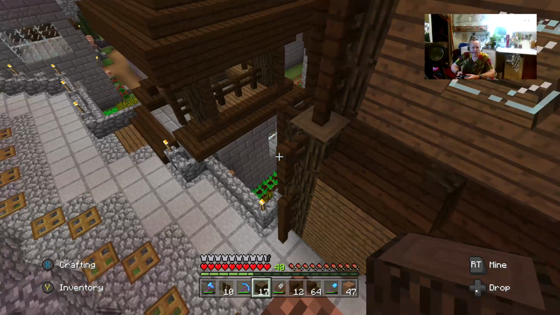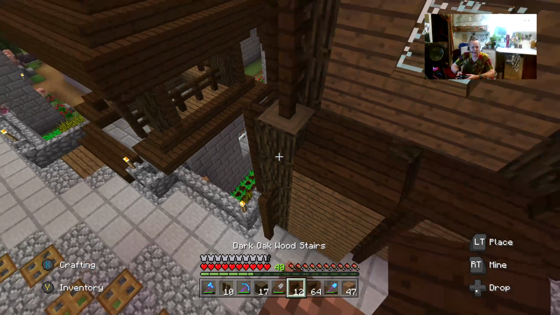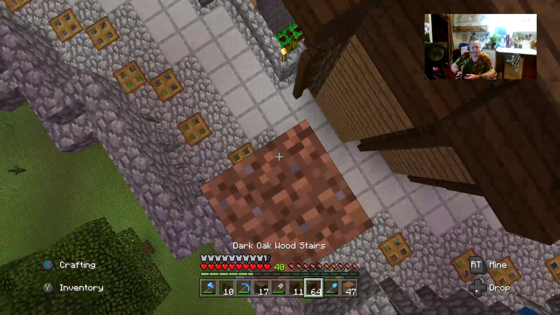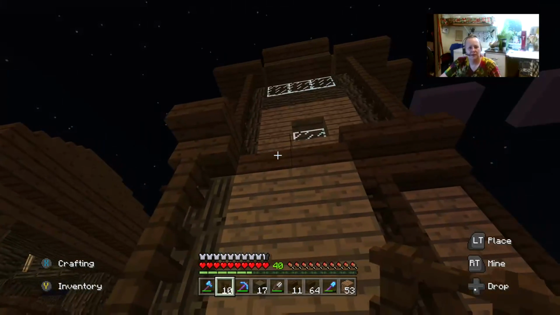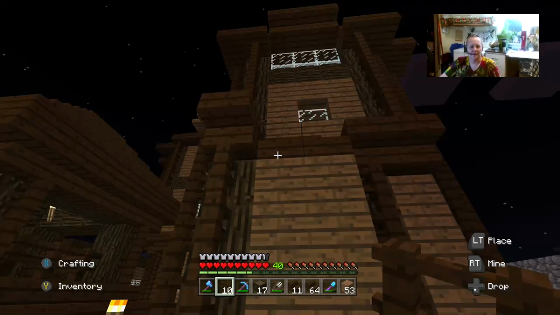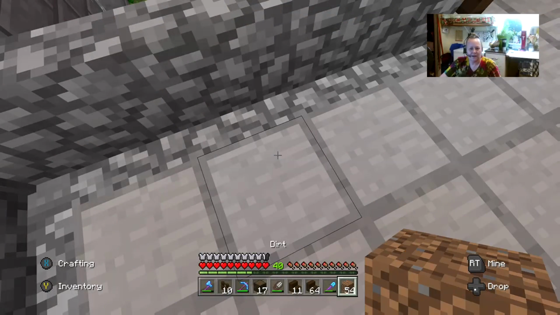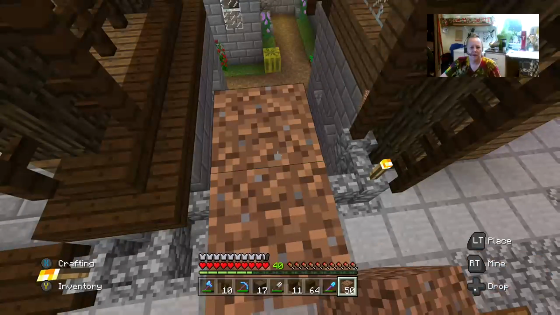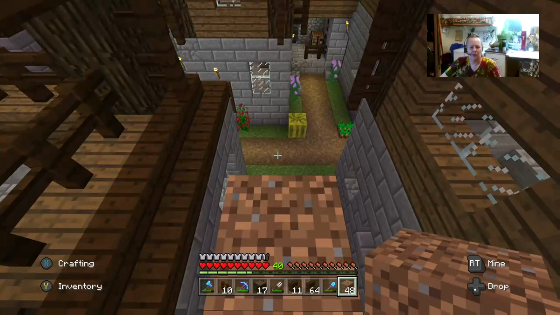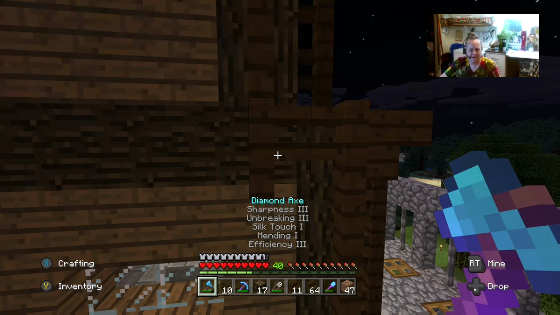This and this and this and that. Huh. That looks weird. But authentic, I think. I think the little flaws make it more believable. Like it could actually have been built by these villagers. Yeah.